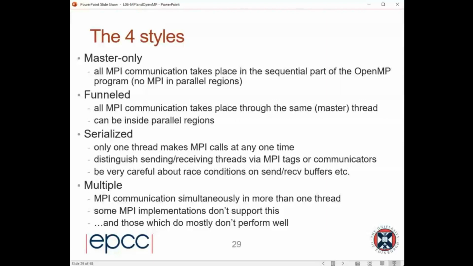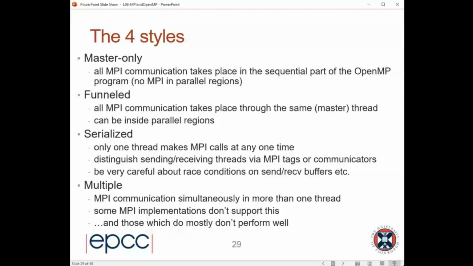And there are 2 ways to do that. You could set up separate communicators, but the simplest way is to use tags. And that's what people typically do. Whenever you send a message from a thread, you tag that message with the thread of the sender. And then when you receive a message, you specify a tag to match the tag of the sender. So again, if MPI were defined today, this probably wouldn't be needed, but threads were retrofitted onto MPI. And this is one of the prices you pay.